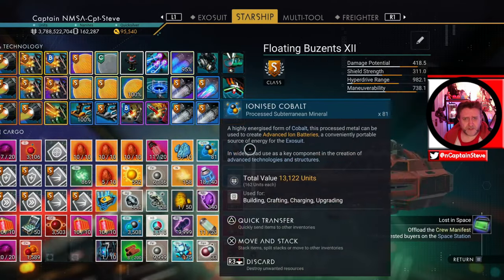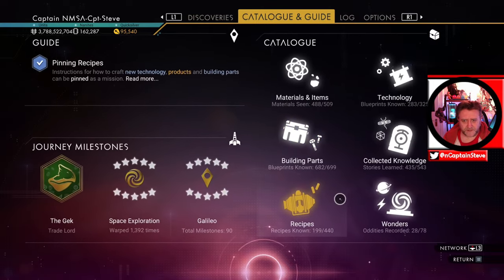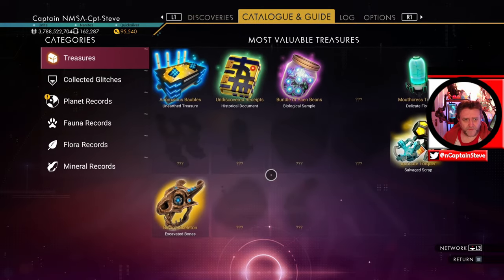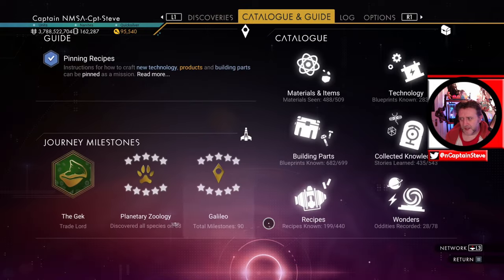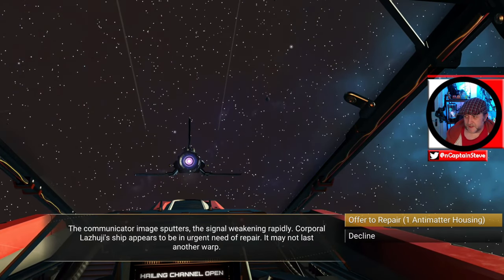Anyway, let's have a look, see how I'm getting on. Onto discoveries. Have I popped anything new in my Wonders catalogue? No, nothing new yet, people. Nothing new yet. Okay, well, chums, I was just pulsing around and this ship came in and asked for help.